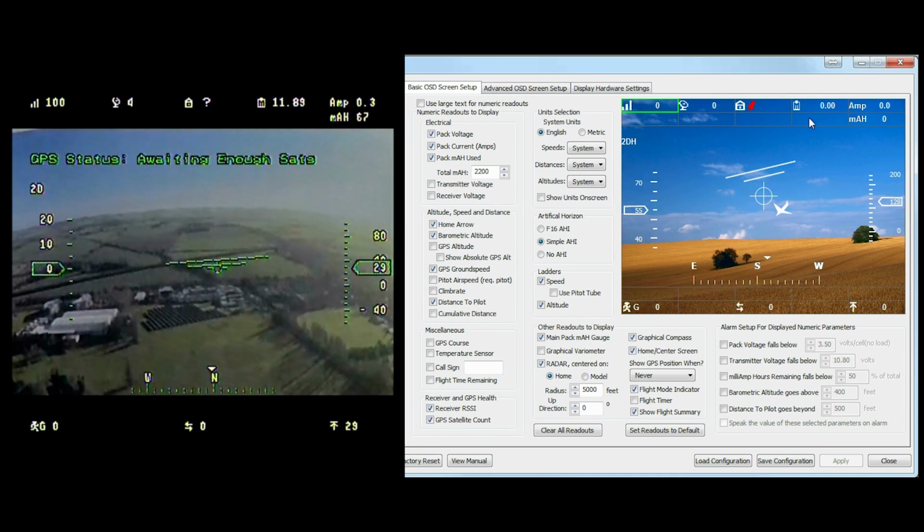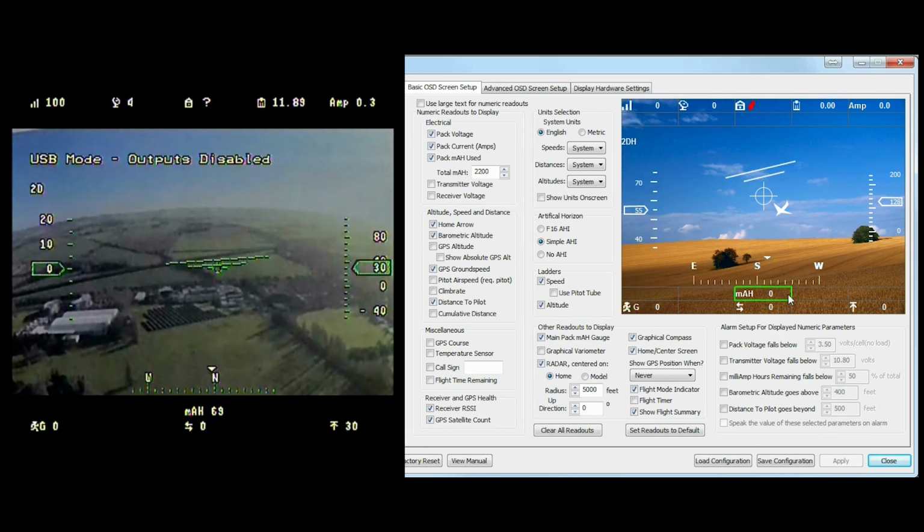With this system, if we look at the software screen again, it is literally as easy as dragging and dropping. So I do not want to have my MAH showing in the top right, so I'm just going to grab the box and drag it and drop it down into the middle. You can see on the left hand screen nothing's happened yet. I'm going to click apply and boom, MAH 69 now shows on the bottom of the screen.